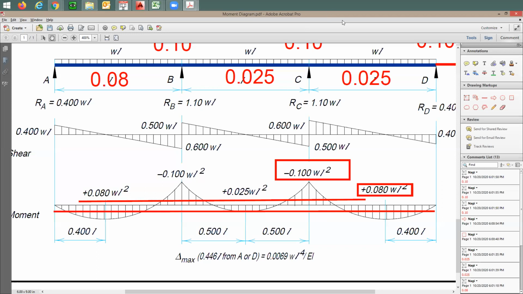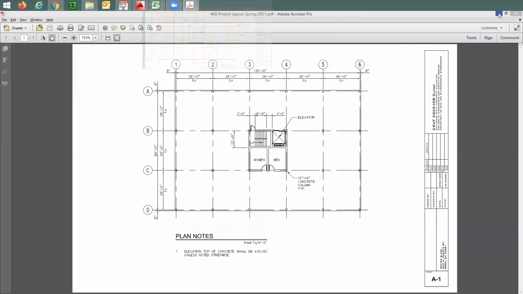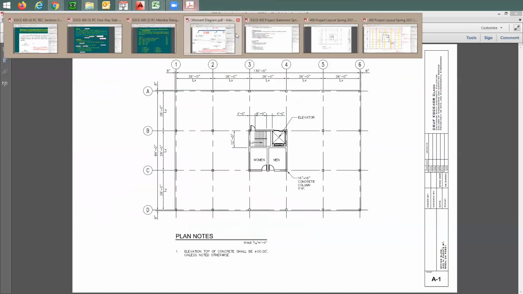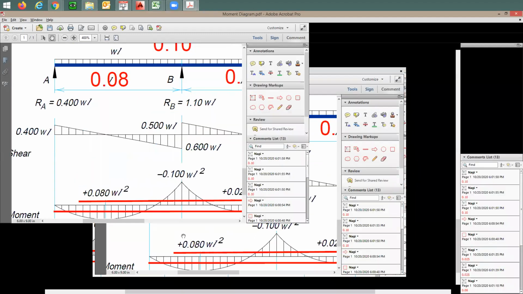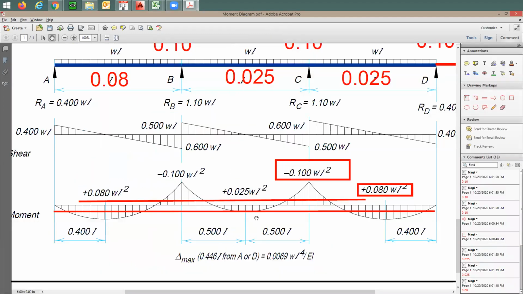So now, coming up with the dead load and live load based on this given information, I have dead load and live load. With that, I should be able to figure out the demand. Once I find the demand, I can do the moment and the shear if I want to. When it comes to a concrete slab, I just do the moment because we are not yet checking any shear in a beam or a slab. So this should be enough. This is all I need, the moment diagram.